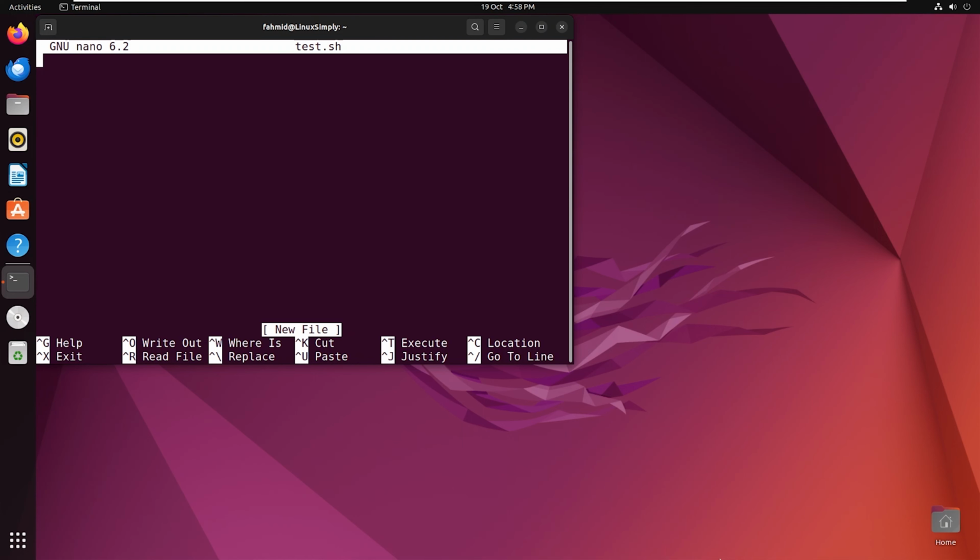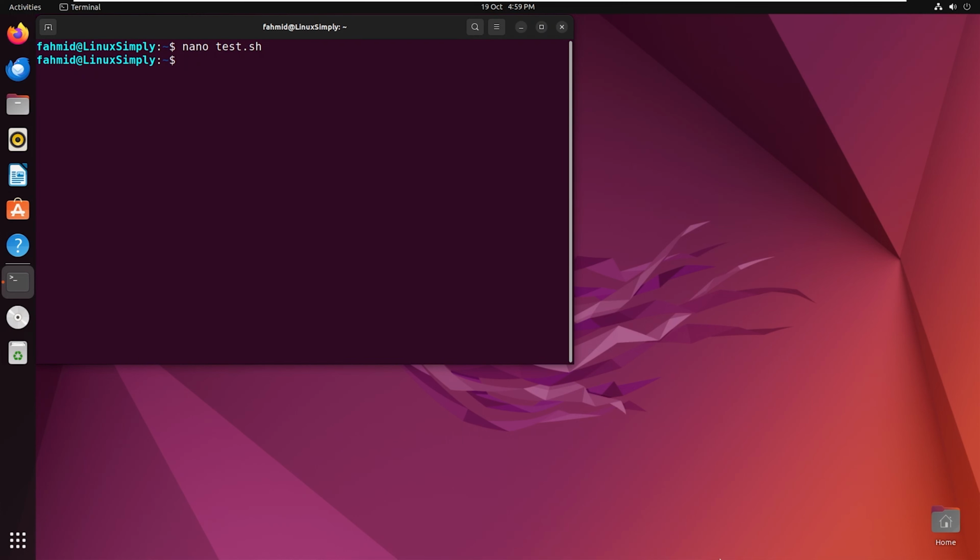As you can remember from the previous videos, all bash scripts start with the shebang line. So I'll do so. This line specifies what kind of interpreter we are using to execute the bash script. In this case, we are using the bash interpreter. Now I'll write my script very simple, which is I'll just use the echo command to print a simple hello statement. Now I'll save the script using Ctrl S and I'll exit using Ctrl X.